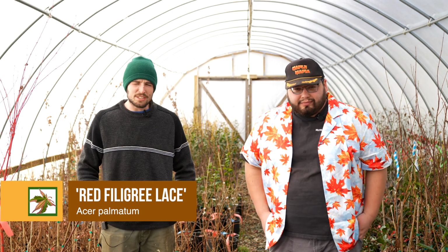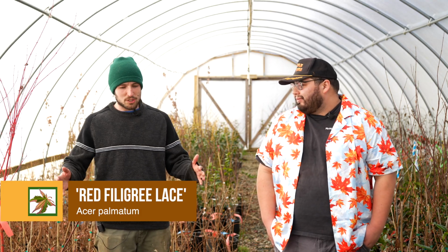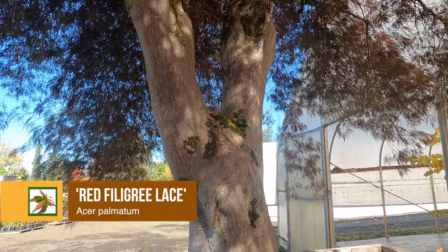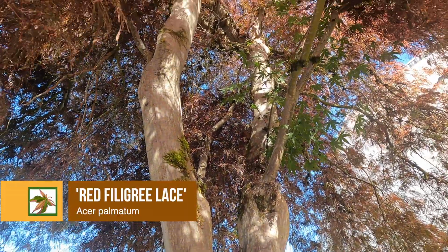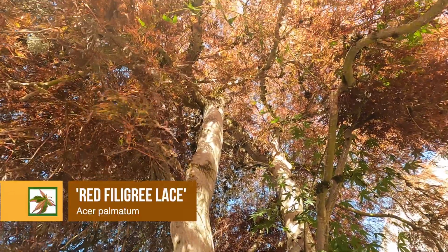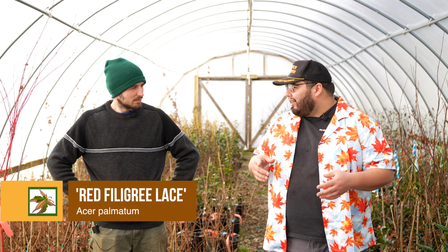Absolutely. Pretty stereotypical size and shape for a weeper, 4 foot by 6 foot or so upon maturity, but it's so very special in its delicate leaf shape and structure. A must-have for the avid collector. I would definitely pair this with some of that fairy hair, some scolopendrifolium, something that has another thin leaf to play with this, because then you're going to get the contrast of the habits and even the leaf shape. And throw some yellows in there with this.